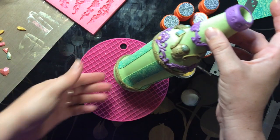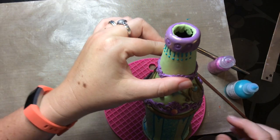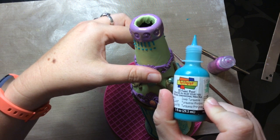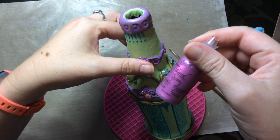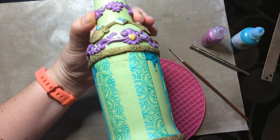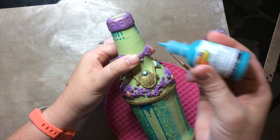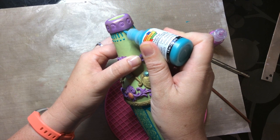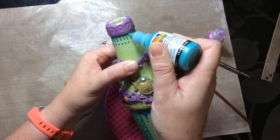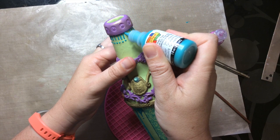I'm just going to finish powdering, then bake this for half an hour, and then do the last of the detailing. We're done baking and it's time for final decorating. Once you're done baking you can use all different kinds of paints — for example, Scribbles 3D fabric paint and Ranger Liquid Pearls. I've already started. In the empty spaces I created a little design, and I'm doing the same up top. Practice a little before you do this on clay so you know what design you want and can steady your hand. It helps to find a spot to rest your hand so you're not wiggling around.